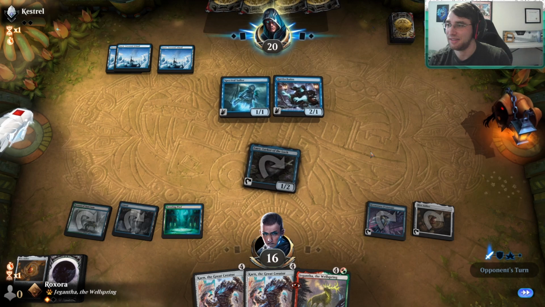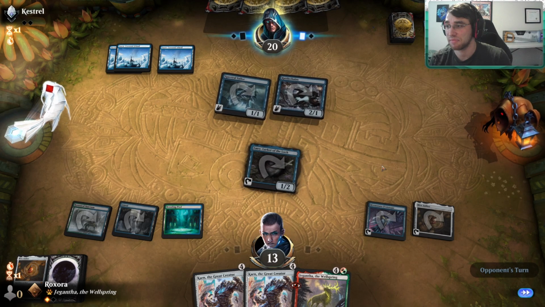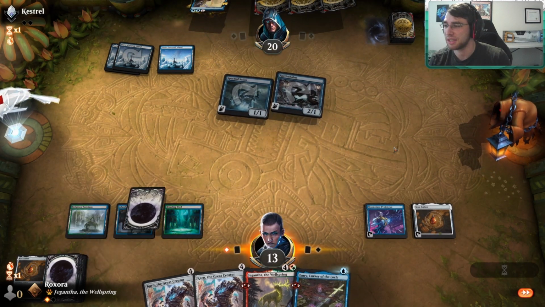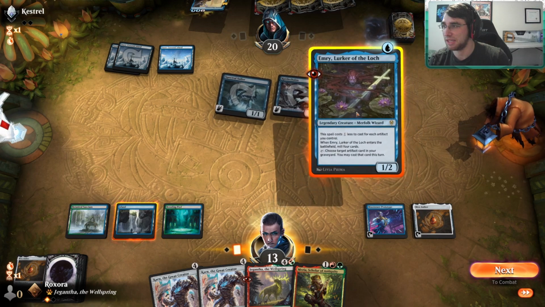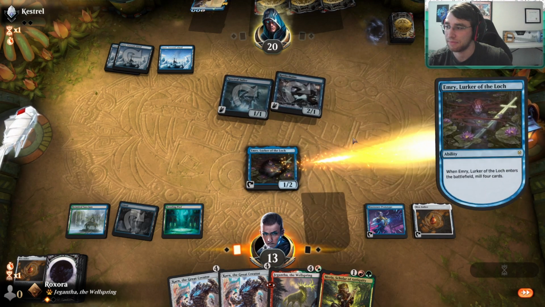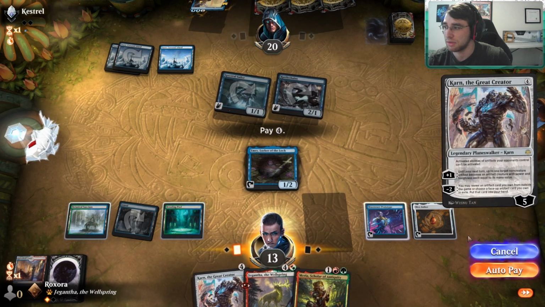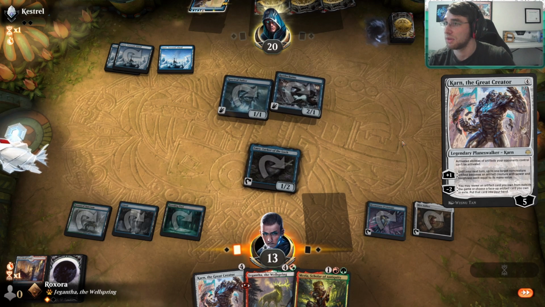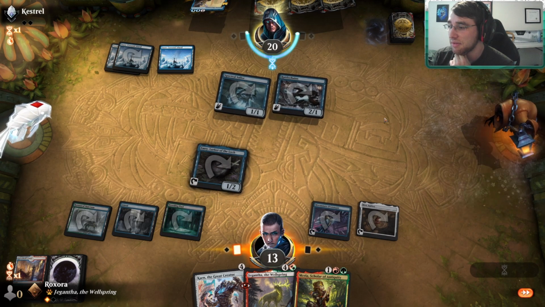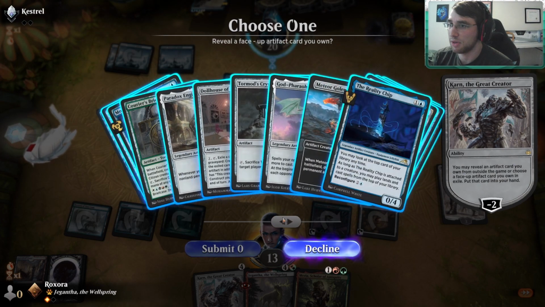Let's see what they got here. Okay, so they Brazen Borrowed my Emery. I guess that means I can Emery now and cast Karn. I'm waiting for Spell Pierce. I'm expecting it to get Spell Pierce here. Okay. So we grab Paradox Engine, right? It's pretty obvious.